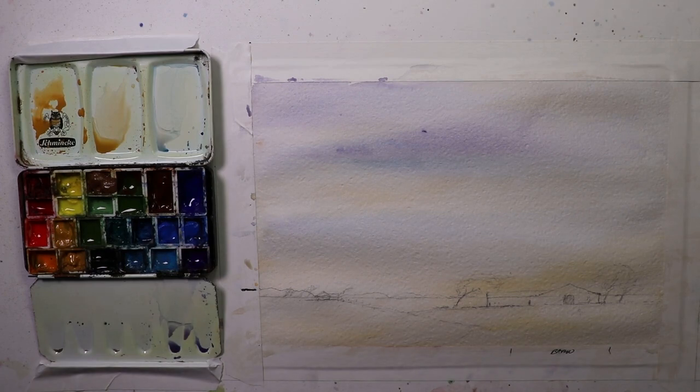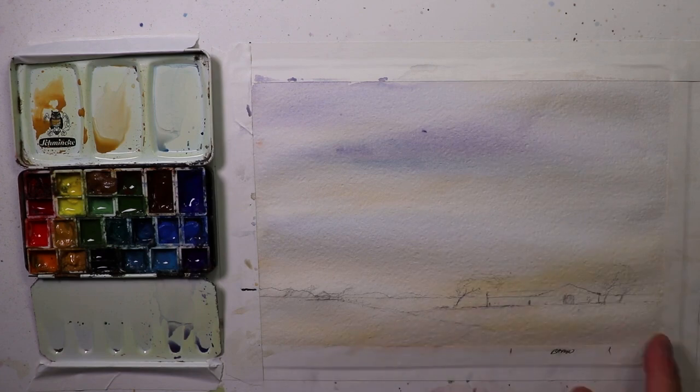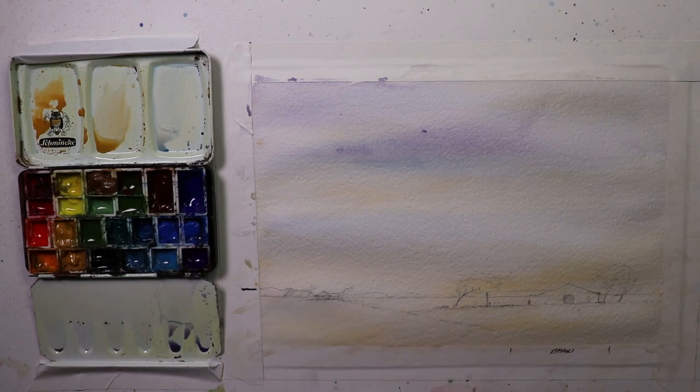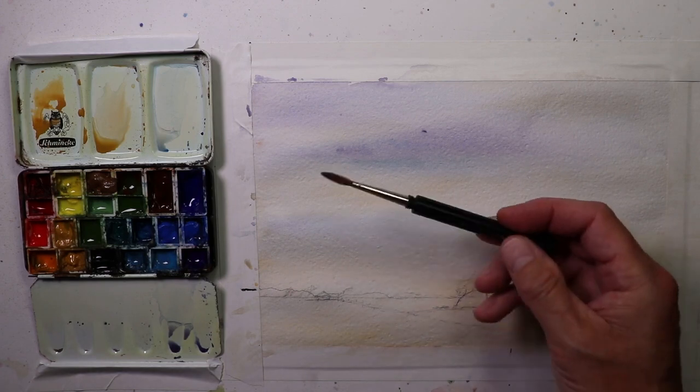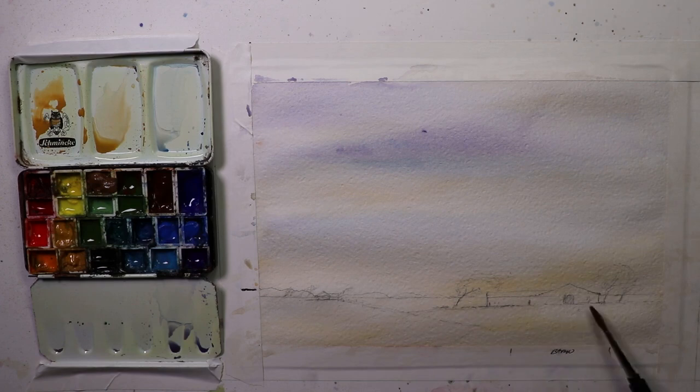Okay, so we're getting started back here. We have our first glazing on, some beautiful sky washes, and we just took the sky washes and brought them right down into the foreground. So we took a break. We're going to start doing our barn structures and our country houses here, some trees, some distant mountains. I'm going to use a number 5 DaVinci travel brush for this. And we'll get started.